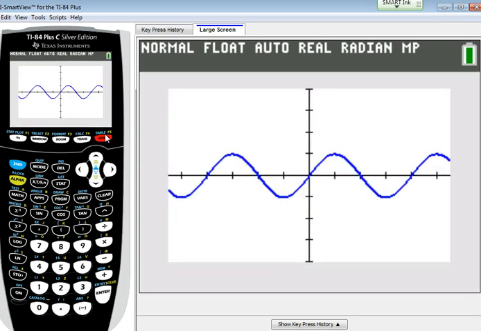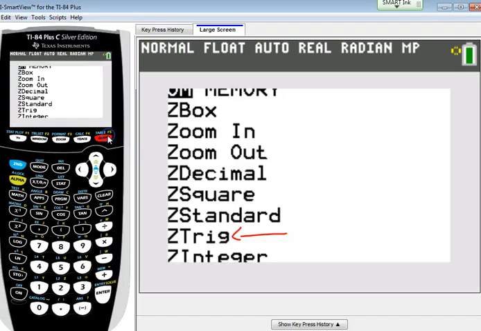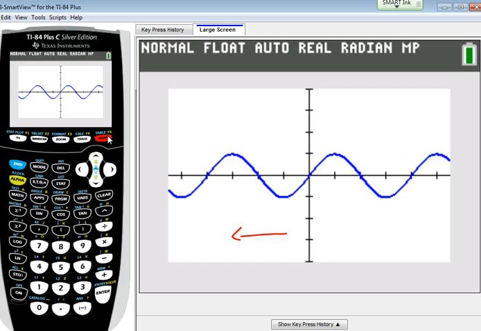Now when you hit graph, we're going to change it. So you're going to go to zoom, choice 7, where it says zoom trig, ZT, trig or something on the bottom, depending what yours look like. Choice 7, zoom trig. Now is it bigger for you? Good. I wrote the directions on the bottom of your sheet, under the note part, but this is fine. So when you're seeing what the A is, you get an idea what we're looking at. Your sine curve is going to be this wavy kind of motion. It always looks like this.